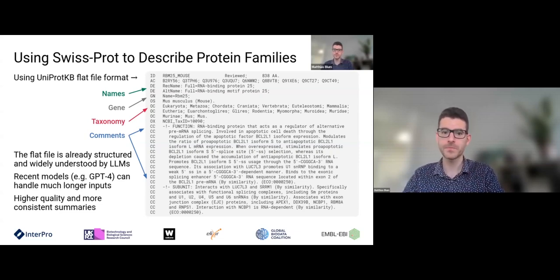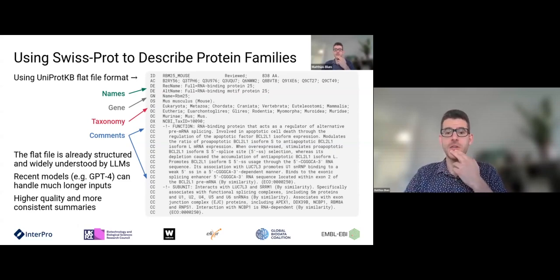exceeding the token limits. So instead of aggregating unique names and comments or subsampling, we can often pass the Swiss-Prot entries in their full UniProt flat file format. We have an example of that file format on the right of the slide. This format is well structured. It has been a standard for years because most large language models are already familiar with these formats. They understand the structure very well and extract the relevant information more reliably.